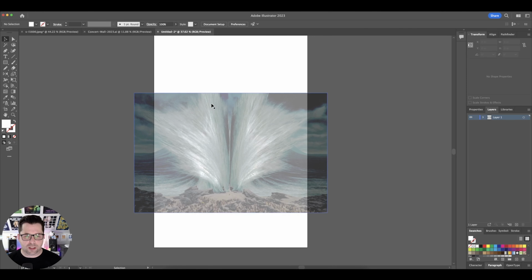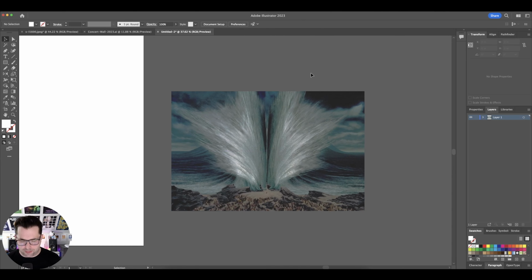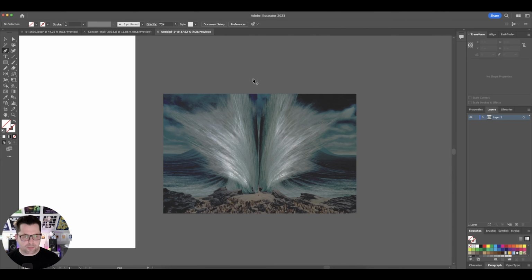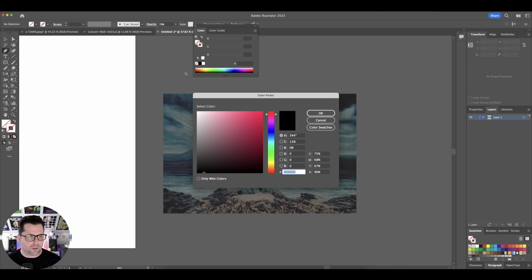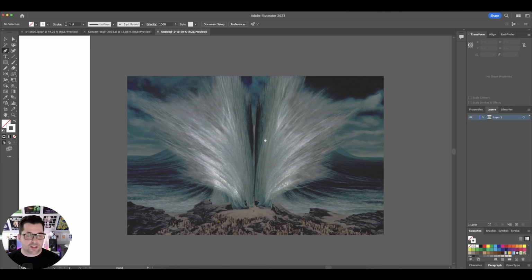So I'm just gonna go ahead and grab my pen tool, and I'm gonna move it over here just so I can see it a little bit better. All right, so I'm gonna lock this, and now I'm gonna grab my pen tool, and we're gonna do this in white for now. And I'm gonna zoom in, and I'm just gonna follow the contours of these lines with the pen tool, and gradually make it to where it's fanning out like that. So I'm gonna go ahead and get started, and I'll just speed this up.